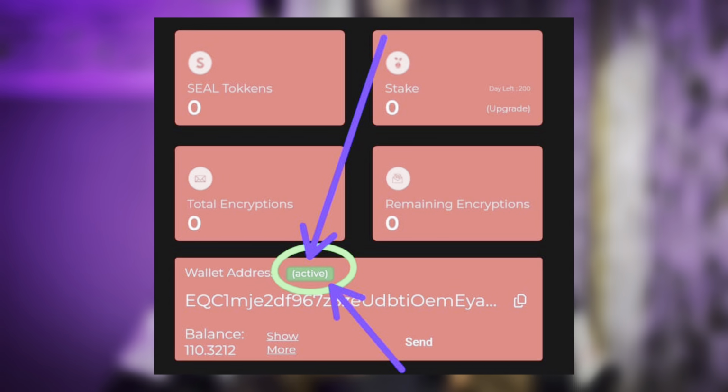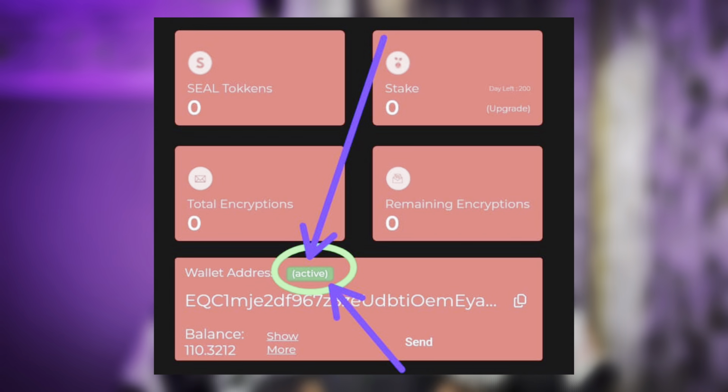If you're participating in the SealSend airdrop, it is no longer news that there is a basic task you need to complete for you to be eligible to receive your airdrop. This task is very simple, but it can be complicated and it can stress you if you don't follow instructions. That is why you have to pay attention to what I'm about to show you in this video.